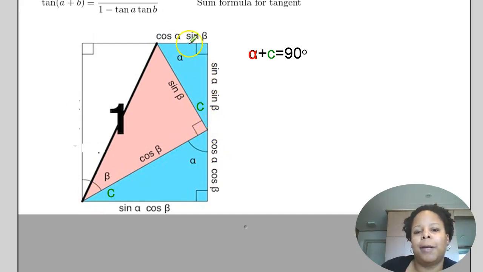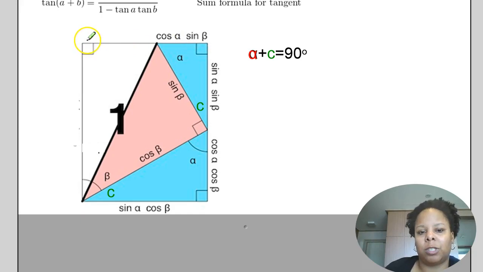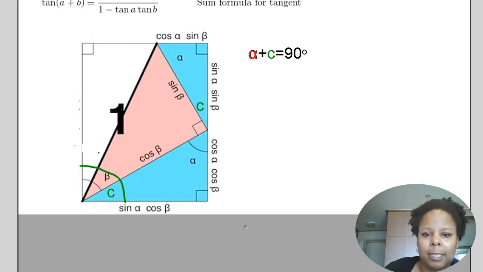All right. But if we arrange it such that the right angles are like this, then we have something which is a rectangle, which has 4 right angles. So if these angles are right angles and this angle is a right angle, then it makes sense that this angle right here is also a right angle. Okay? And in order for it to be a right angle, that must mean that this piece right here must be A, because A plus C is equal to 90 degrees. And if this piece right here is A, then the question is, what do we call this piece right here?